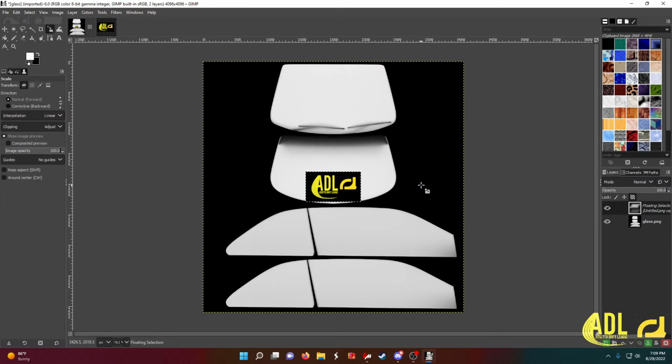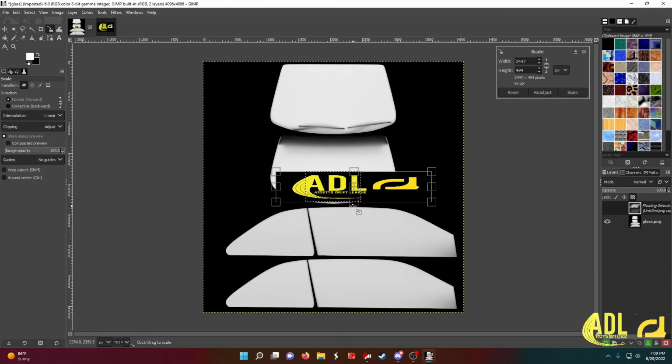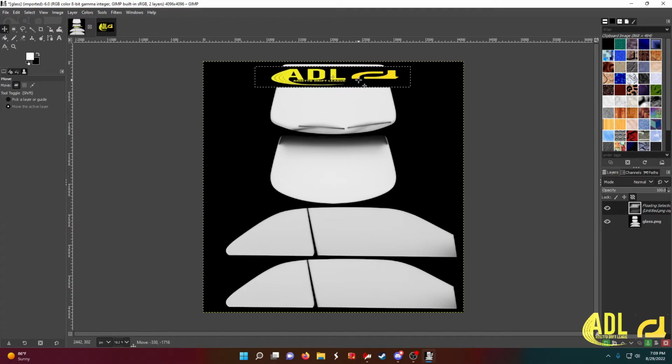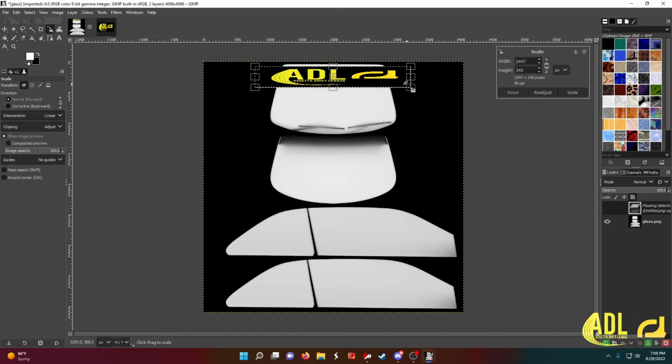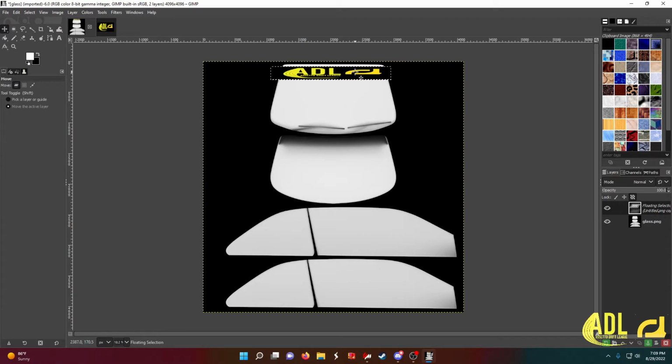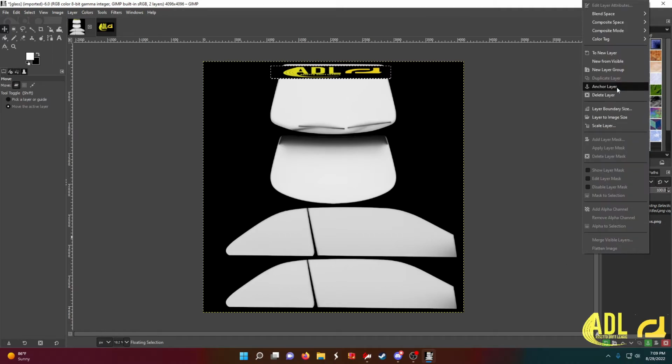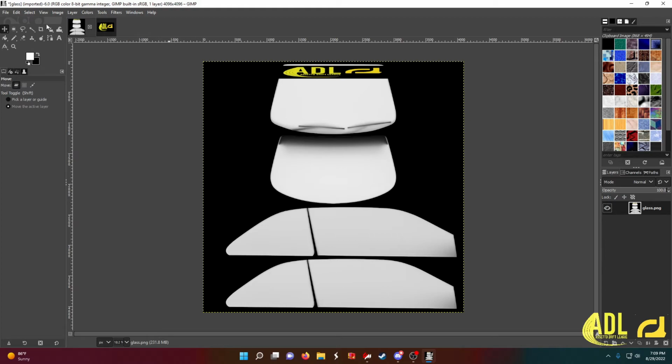So you're going to Shift S and scale it again. Let's move it this way, move it this way, get it not so tall, M to move. You don't have to do Shift M, just M. Every other hotkey, you will actually have to push Shift beforehand. So like Shift R is rotate, Shift S is scale. And if you just hover over these, it will show you what the hotkey for it is. So you're going to do it the same way. Multiply over here. You're going to anchor it. Bam. Done. Simple.